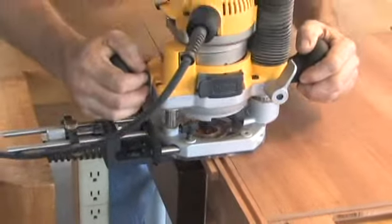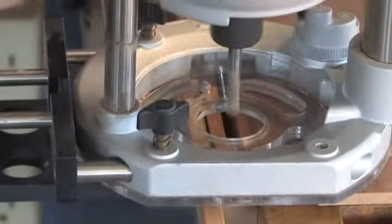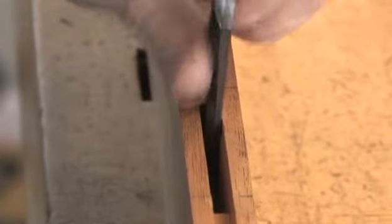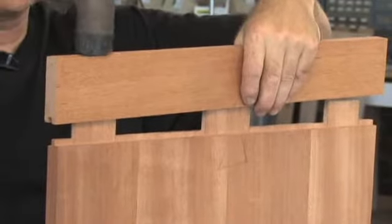This time I'm going to square up the ends of the mortises instead of rounding over the tenons. Use a mortise chisel to chop down the ends of the mortise, and then use a bevel edge chisel to clean up the sides. Once you've squared the ends, check the fit.